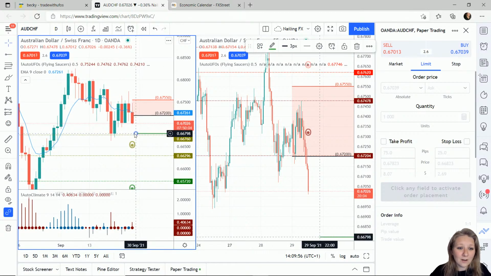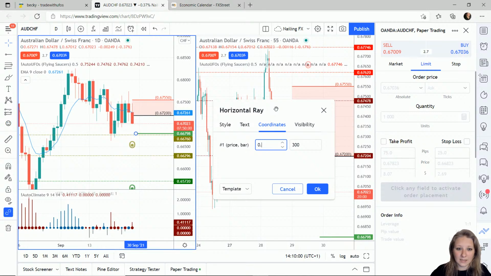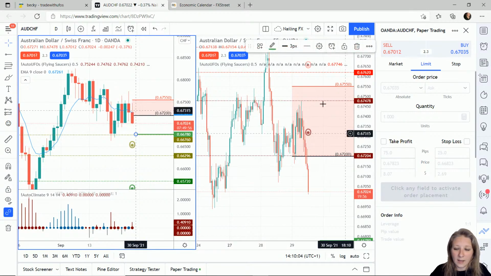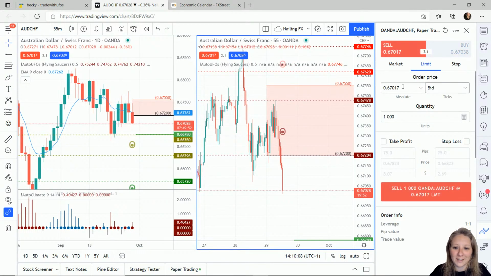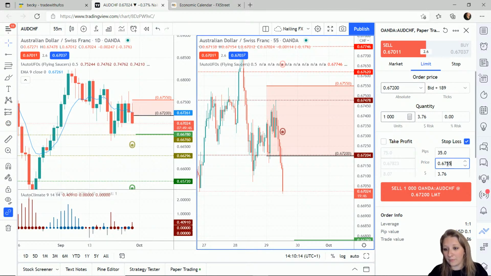Now, if that's closer than 1 to 1 away, it's not good enough for us. We wouldn't take that trade. It's just, by the looks of it, just within or just over a 1 to 1 trade, and therefore just about worth taking. So if we're right on this one, we're not going to make very much, but that's okay. We're still, if we're right, we're still going to make a little bit of profit. If we're wrong, we'll lose what we're happy to lose.